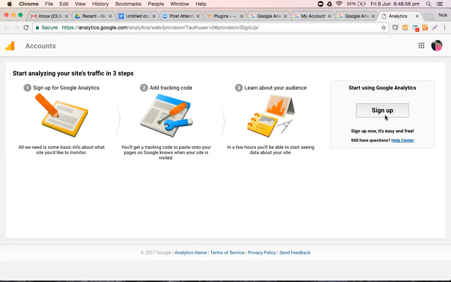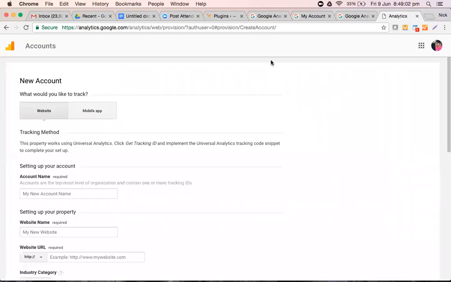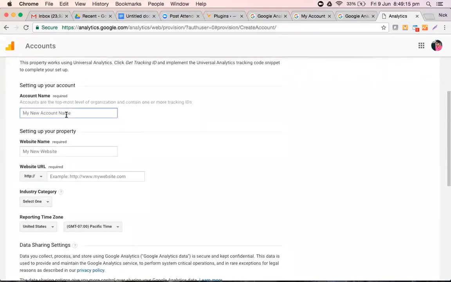Okay, so guys, click on sign up. Oh no, no, why are we signing up here? So guys, when you click on sign up, you have to give these details, right? When you are going to use Google Analytics for the first time, all these details will be asked for the very first time. So give your name, like my account name. You can give details like personal website. Radhika, do you want to name your account, or I can just give your name, Radhika? And website name, Radhika?